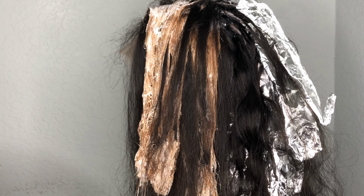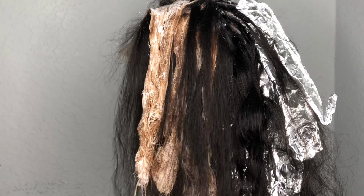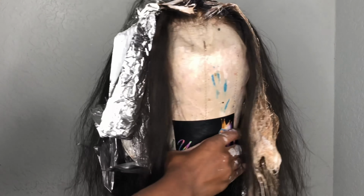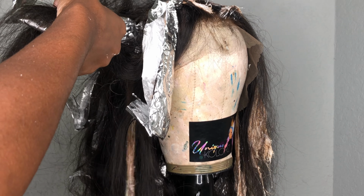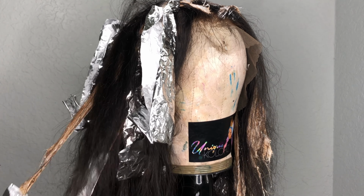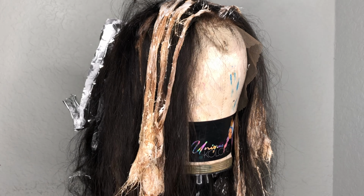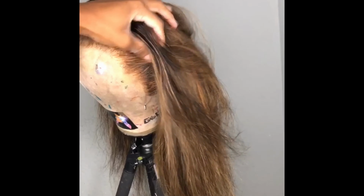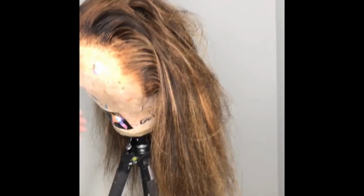Stay tuned. After I took all the foils out, I washed and conditioned the hair with Shimmer Light shampoo and conditioner, and I let it sit in the conditioner for about 10 minutes to get all those brassy colors out of it. I didn't want it to be too brassy. But this is the finished product, you guys.